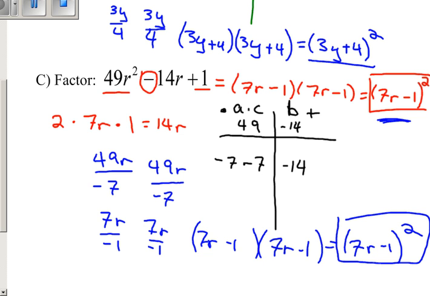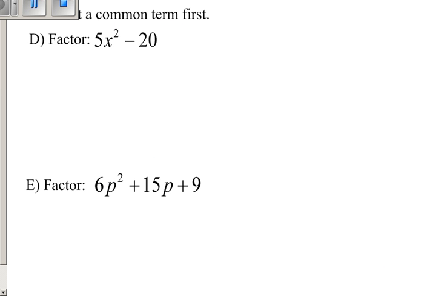So we have one more factoring topic that we want to go ahead and use and try. So let's go on to these examples. Factor out a common term first. Notice the word first. From now on, you want to do this first. You always ask, is there a common term I can factor out? If I don't factor out my common term, it's likely it's going to be more difficult to factor my polynomial. So I want to factor out my common term first.